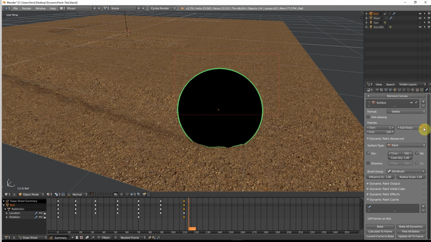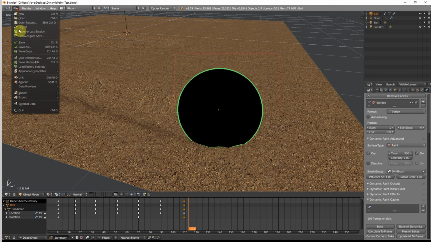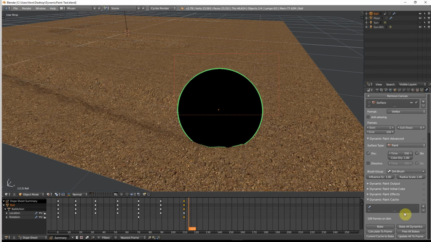And let's put a lot of substeps maybe. Hopefully this doesn't crash, so let's just save before I hit bake.